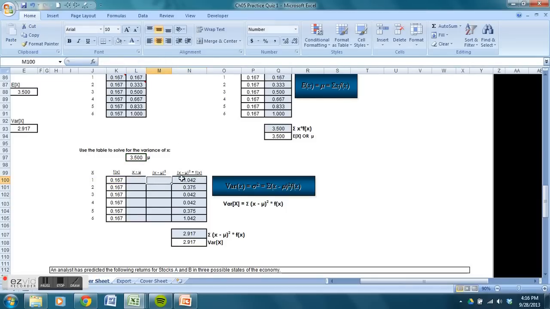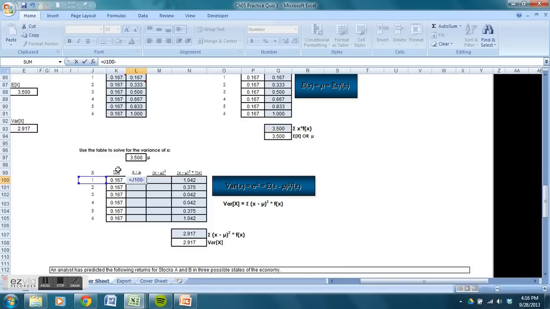So instead of just plugging and chugging like that, I don't have to give you this table. I can just tell you to solve for the variance of x, and you should list all these x's and get this term for each x, and then sum them all together. But the table can help provide the steps for you to do that. So that's why I provide the table to you, and it makes it easier for you to understand what you got wrong if you miss it. So let's use the table now.